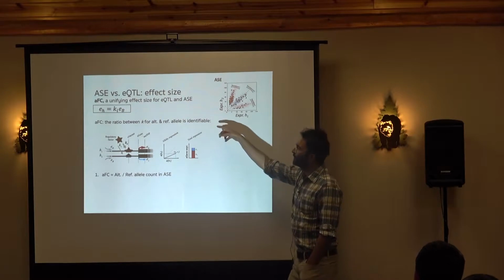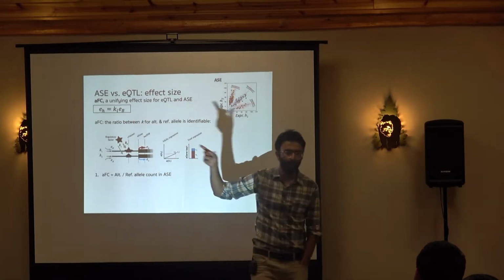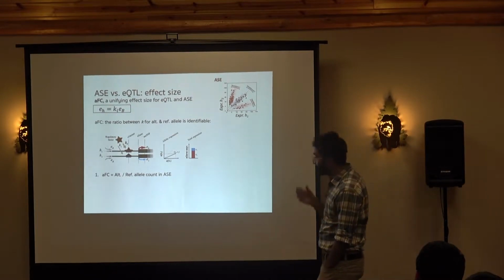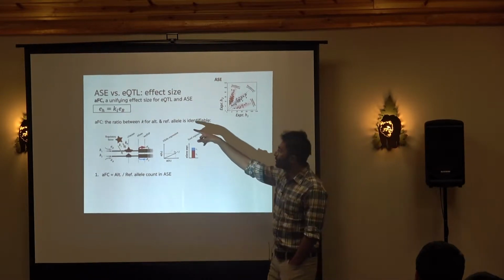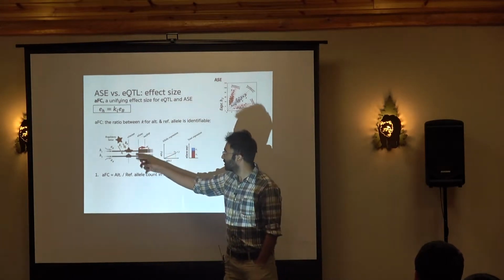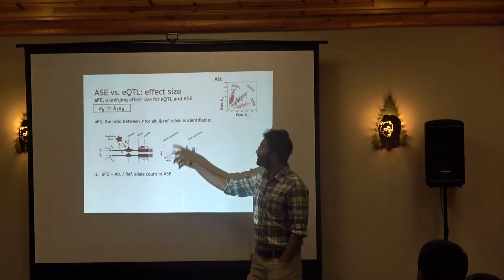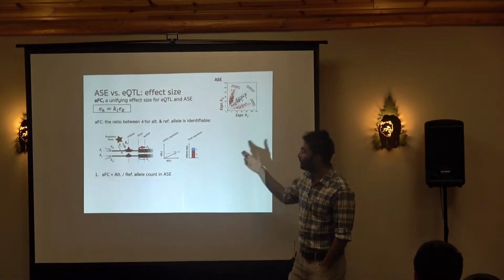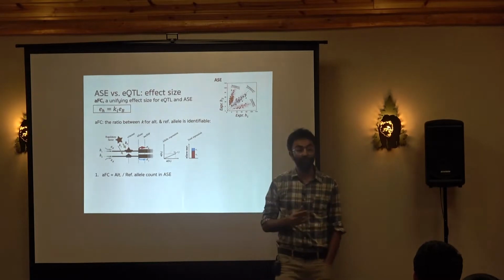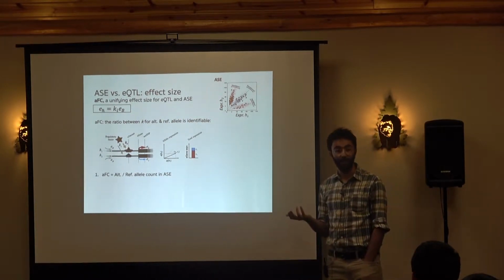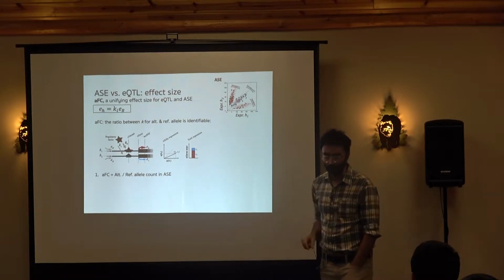Now if you write this down, it's easy to show we cannot find the k in this equation, at least given the normal, usual experiments that we're doing. But it's pretty easy to show that you could find the ratio between the two alleles. So if you have two different alleles, you could just look at the ASE data, get the ratio of the x and y here, and that would give you a fold change between the expression of the two haplotypes. We call this allelic fold change. So it's like fold change, but for alleles within something.